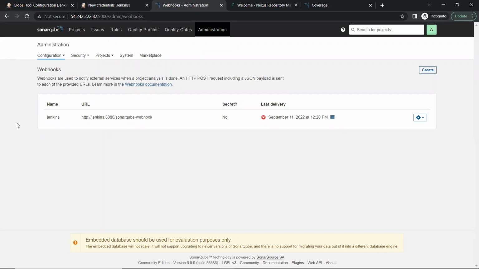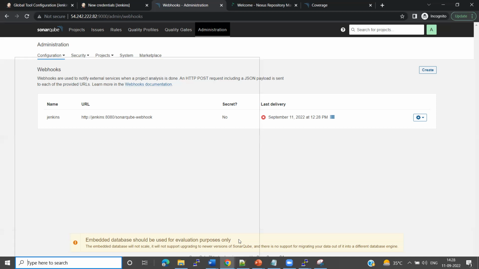Your Jenkins will trigger the SonarQube step, and all the code quality checks will be done by SonarQube. Once they are finished, through this webhook your Jenkins will be notified that the analysis is done. Got it? Clear?